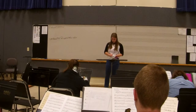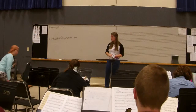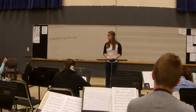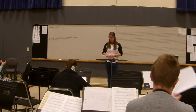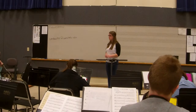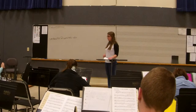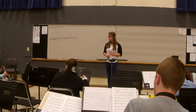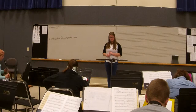Another is as you approach a transition, which is where we're at right now, and transitions are always difficult because everything's changing. As you approach a transition, be really clear about foreshadowing what the changes are going to be. It's usually going to be a tempo change and a style change. Those are the big things that happen in transitions, and usually modulation too, but it's kind of difficult to foreshadow that, except the look of fear. So be even further ahead in the future as you start to foreshadow, okay?